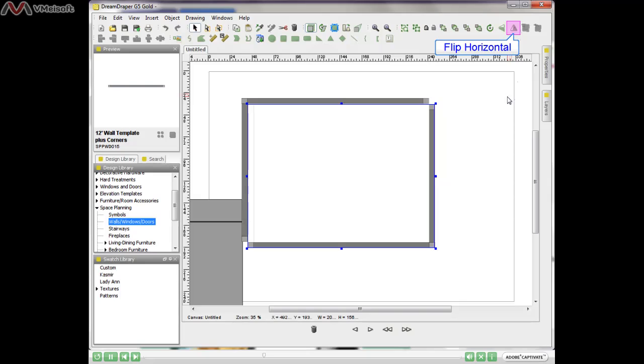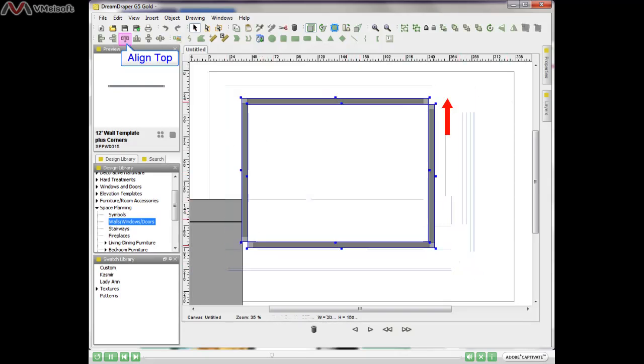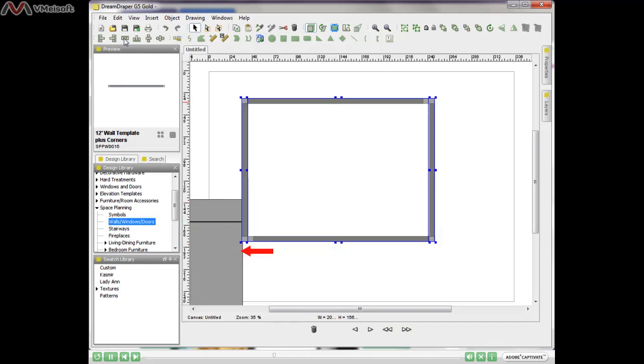There, now I've got my 4 walls, and all I have to do is align them to link up the 2 corners. To do that, you want to have both sets of walls highlighted. So I'll lasso them again. And again, I will align their tops, and I will align them to the left. There. I have a perfectly aligned set of walls, and now I'm going to group them.